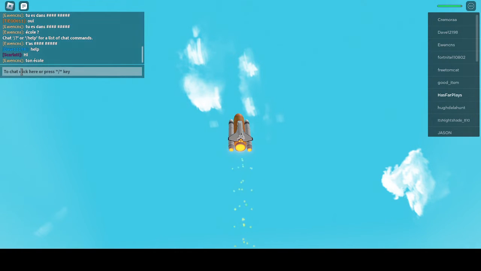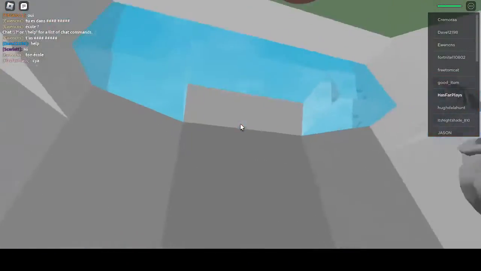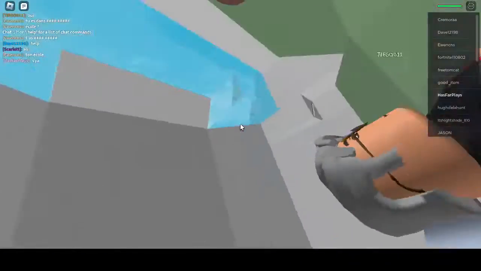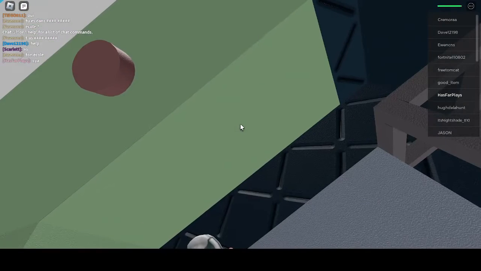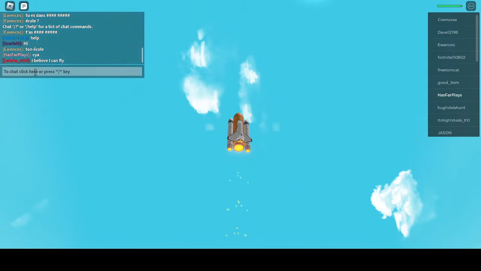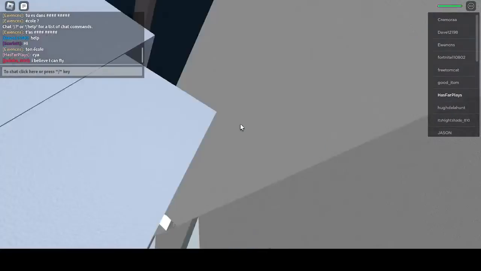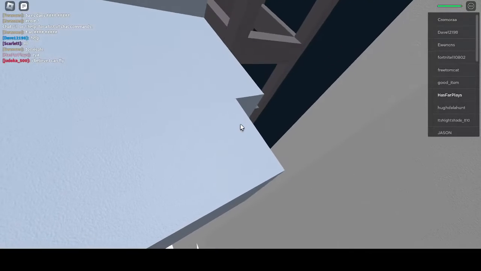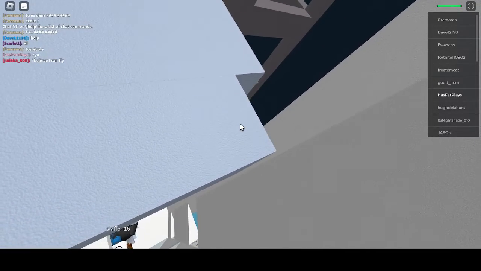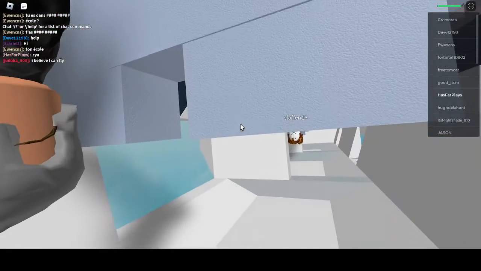Alright. Do we just stay here or what? I'm just gonna stay here. Yeah, I'm just gonna stay here. And yeah, I believe I can fly. Who said that? Was it? Never mind. Alright, he's not. Oh, he is. No, never mind. There's someone random.